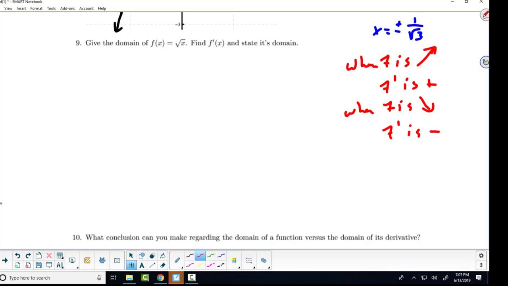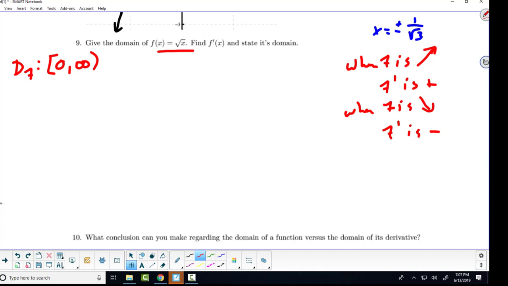Okay, we're going to go ahead and find the derivative of the square root function now, which is kind of an interesting one to work. We've worked something like it already. But before we do so, I want to pause and say, what is the domain of the square root function? 0 to infinity, and what do you mean by 0 to infinity? Non-negative numbers. Yeah? Okay, that works. So we're going to include 0 then.